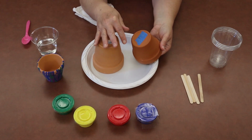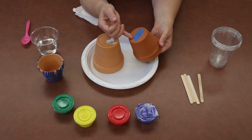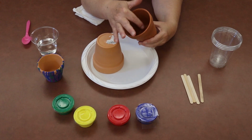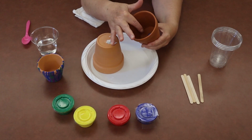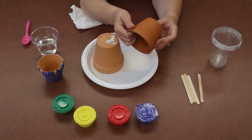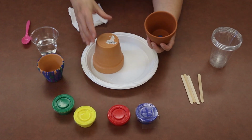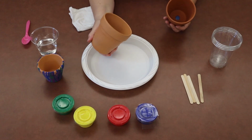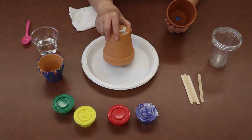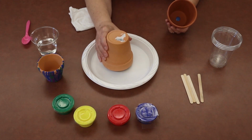Once your paint is dry, if the tape sticks up, you can pull it off, or you could take a pencil or something and poke it through the tape from inside and get that off if you need it for a drainage hole if you're going to plant a flower in your pot. A couple of you will have a pot that doesn't have a hole in it, and that's okay. You'll just pour your paint over it, and that's the kind of pot I'm going to use for today for our project.